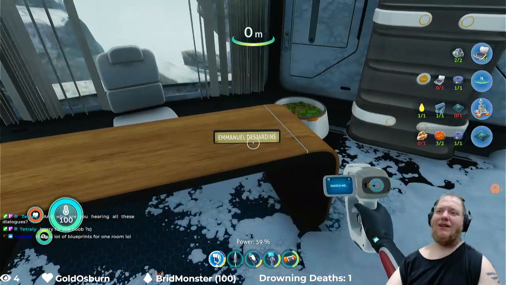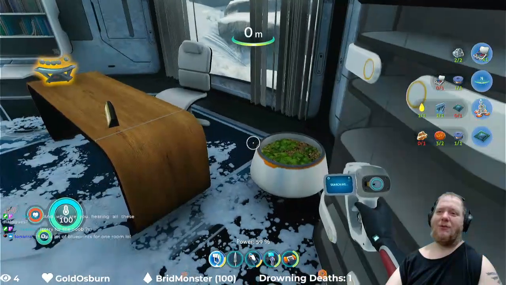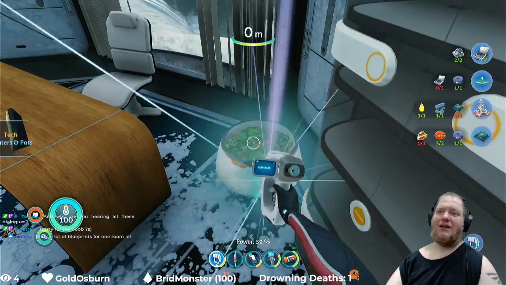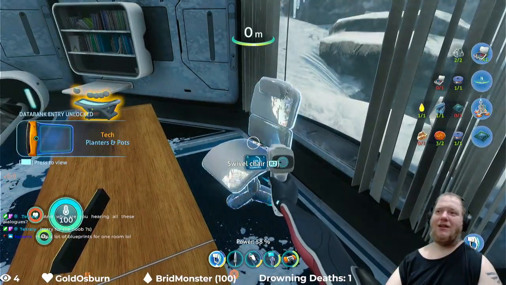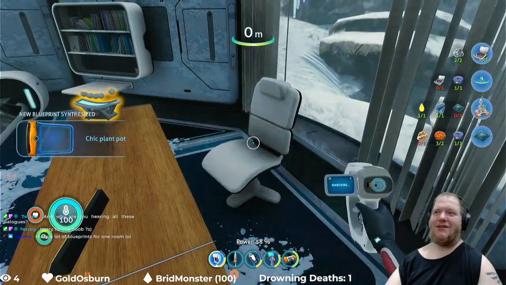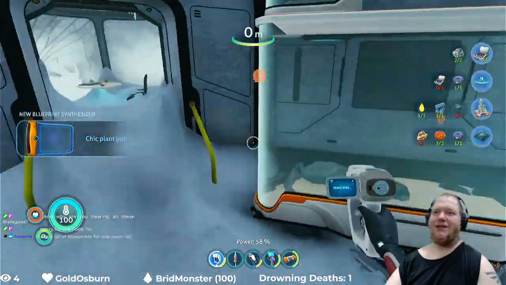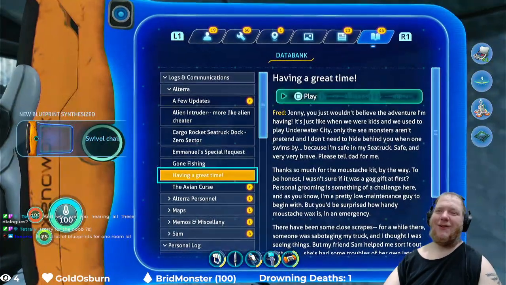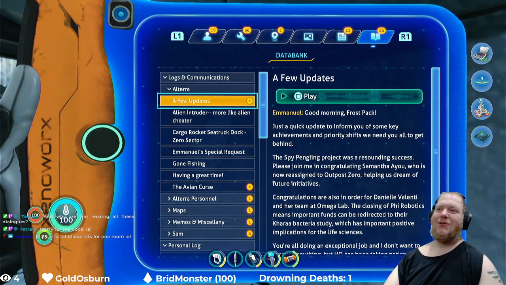Okay. Sam is the woman that we're looking for, I guess. Little chair. Man, there's so many things. Scan all the things. Oh, that's so cute. We have motivational posters. Let's see, a few updates.